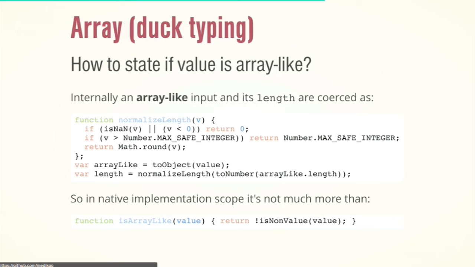So if you want to say what can natively be consumed as array-like, we can come to the conclusion: anything that's not null or undefined. It's kind of weird, but in our APIs, I would recommend that in such a case we also check that length is a numeric property. Because for sure, if someone sends us something that doesn't have this, there's some error. We can totally assume this.